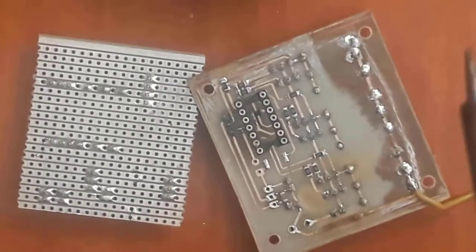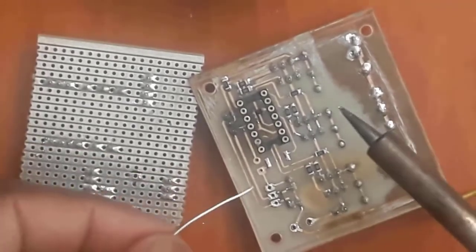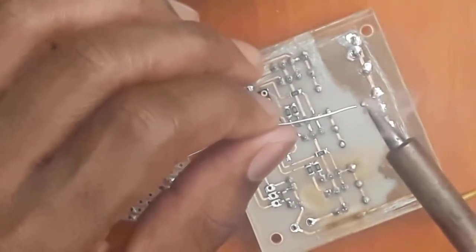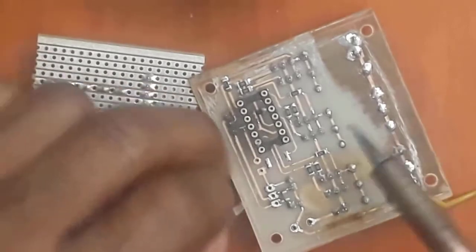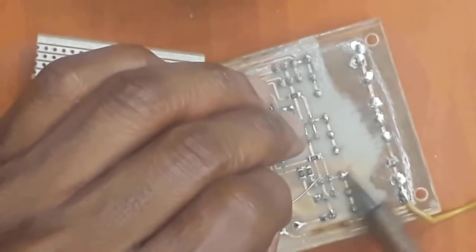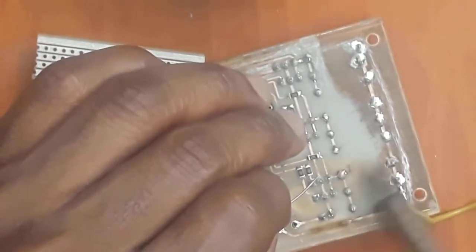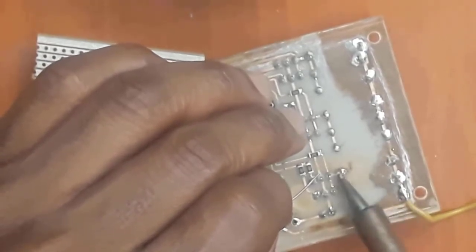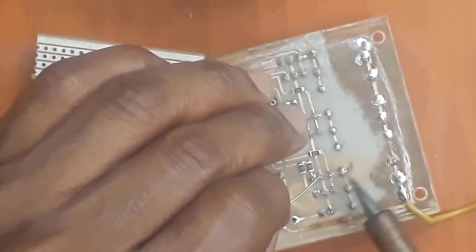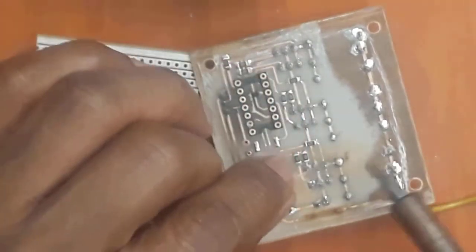Now, to achieve good soldering, there is only one secret. That is, don't keep the soldering iron too long. Because if you keep the soldering iron too long, you're going to suck all the flux out, and then you won't be able to eliminate oxidations. So then you're going to have soldering that does not stick. As you can see, like this one here, it's now going to create dry soldering, and the joint is going to be weak, and over a long time period, you're going to have some cracks, and your electronics product is not going to work anymore. So you must always be quick.